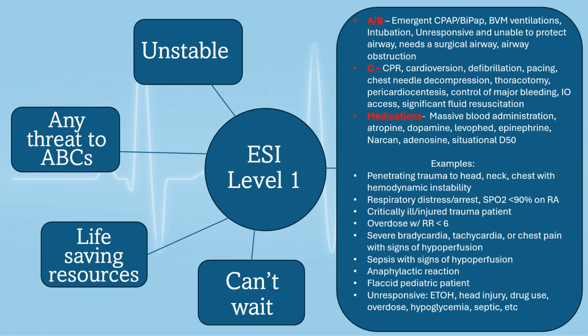An anaphylactic patient is certainly a threat to ABCs. A flaccid pediatric patient, and we'll hit on peds in a little bit. And then your unresponsive patients, potentially your alcohol, head injury, drug use, overdose, hypoglycemic, septic, etc., especially those ones that can't protect their airway. So if you have a threat to ABCs of any kind, these are patients that are going to need life-saving resources, multiple resources, probably multiple staff are going to need to take care of these patients. And these are obviously patients that cannot wait. You should not triage them and send them back out to the lobby. These are pretty sick and severely ill patients.